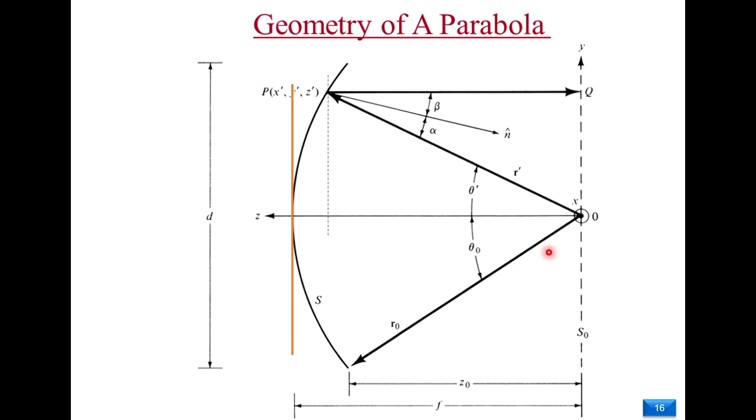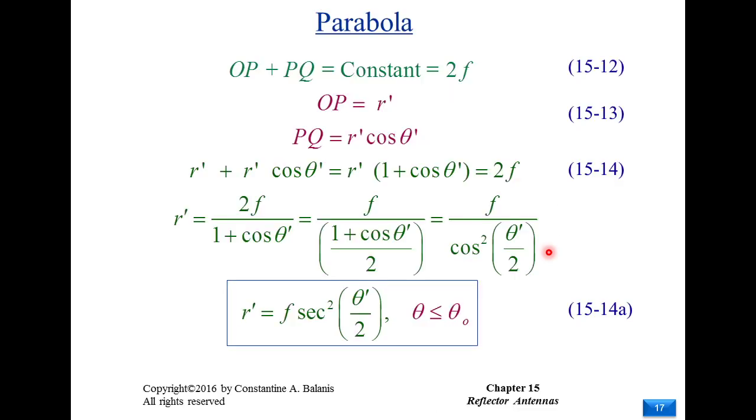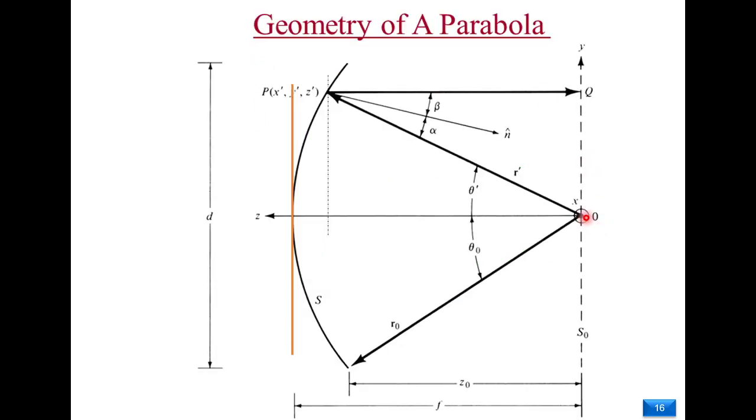Let us go for the mathematical description for this geometry. So the idea here is to have, from the source to any point on the surface, up to this point Q, this length. We need to be in phase with this length B here, which is general, and if we achieve that, all the points on this surface will be in phase.